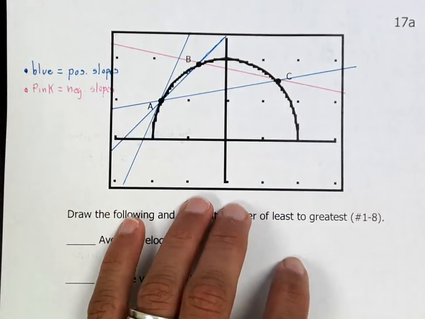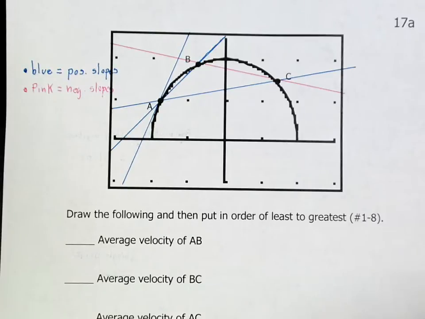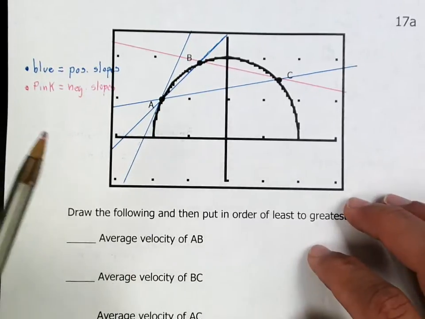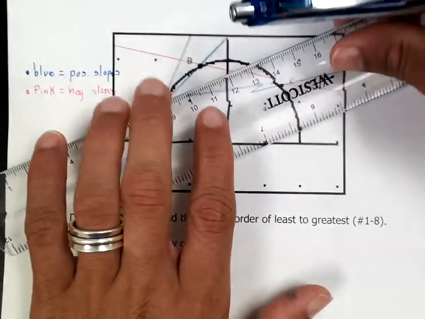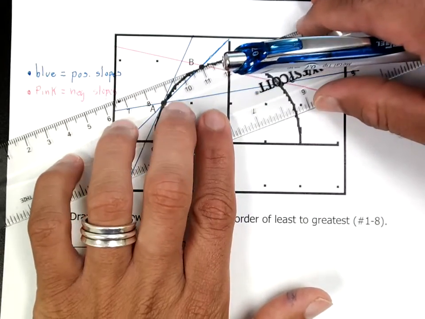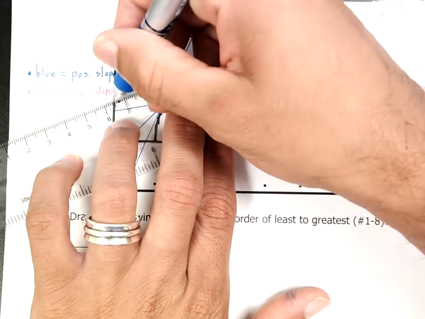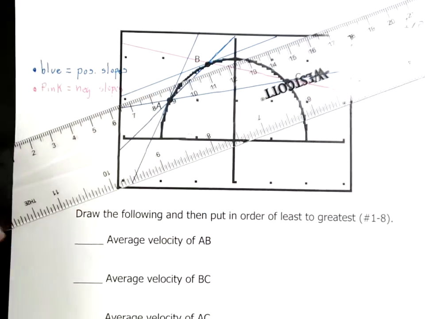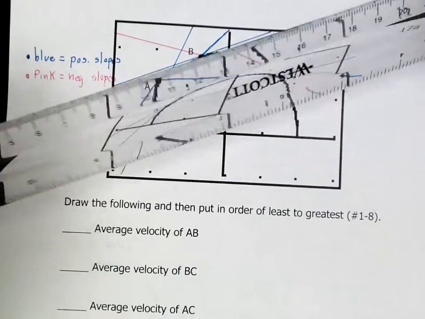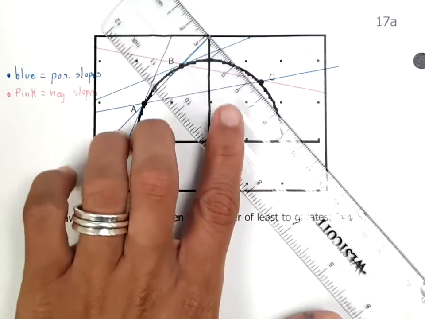All right, on your homework, I've seen this mistake happen quite a bit. If I ask you, for example, for the instantaneous velocity at B, notice how I'm drawing B also. I'm only touching one point on this curve. And then finally, the instantaneous velocity at C, which would be this.